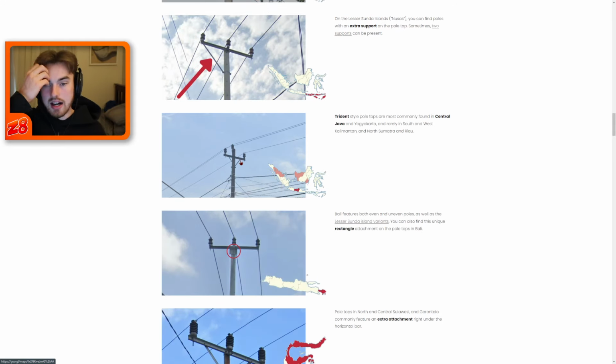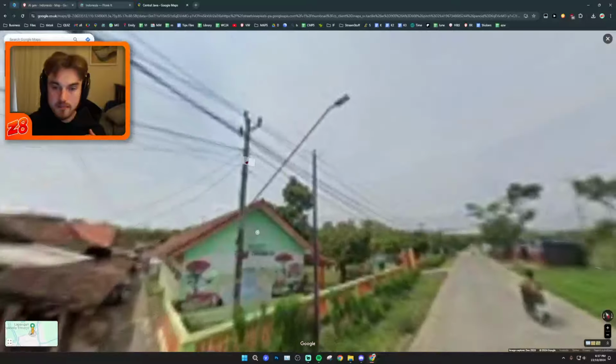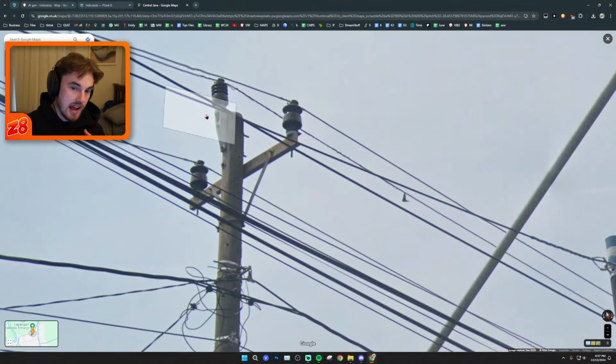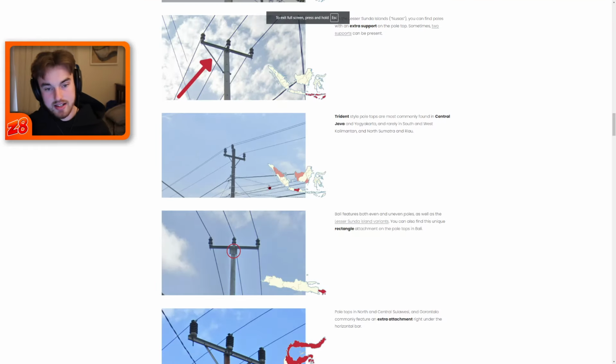Okay. The trident style of pole top, the kind of raised trident like this, is found primarily in Central Java. And when you see this one in Central Java, it will kind of be American style. And I disagree with the way that they've chosen this. I'm actually going to open this up so we can see, because it is attached, and even one more frame here. It is attached by this metal thing, and sometimes you don't even have the other insulators, but this thing is just unique to Central Java as far as I remember. So I would say that one's also top tier.